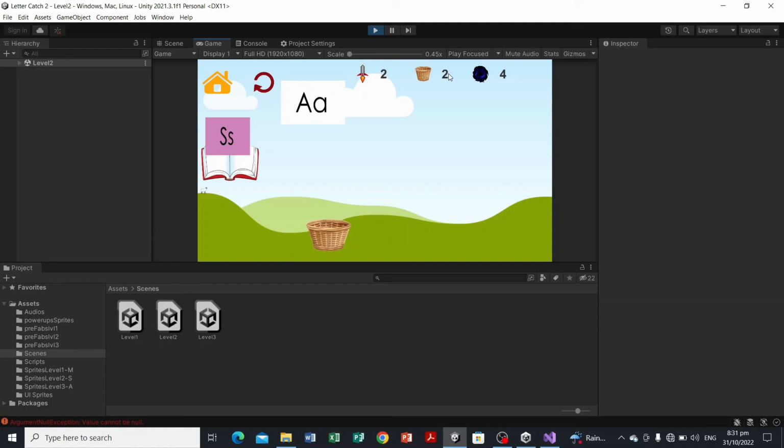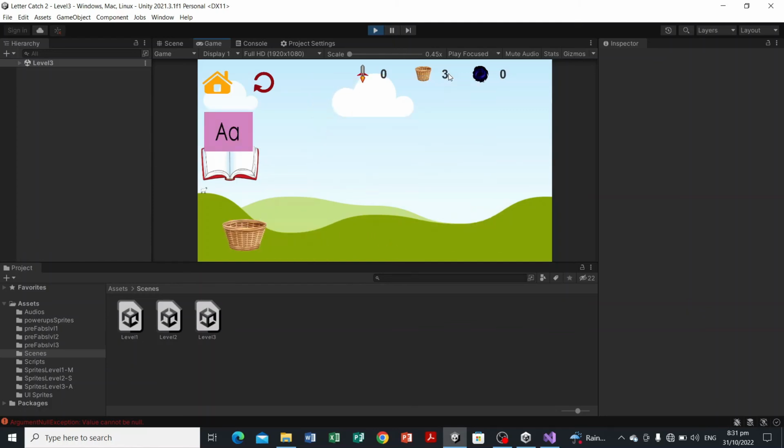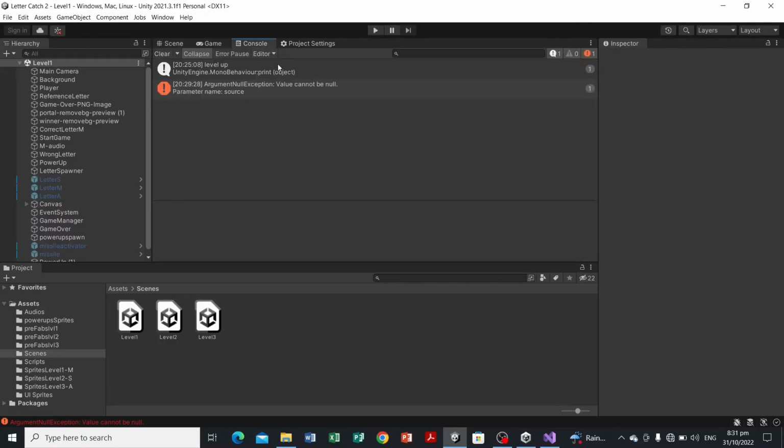Okay, only one letter, and we should be proceeding to letter S, and then let's head over here, and there you have it. We are now on level 3. So that's it. We were able to jump from one level to another level.